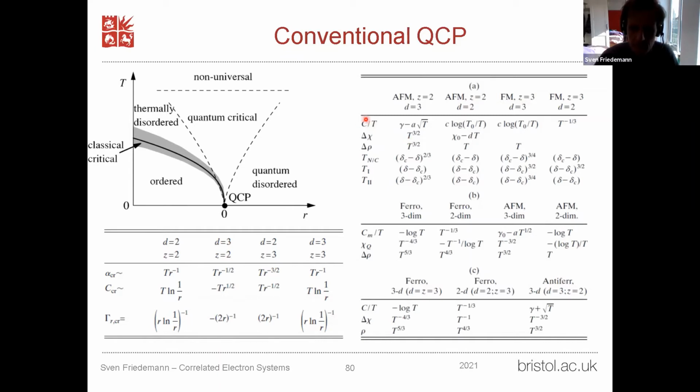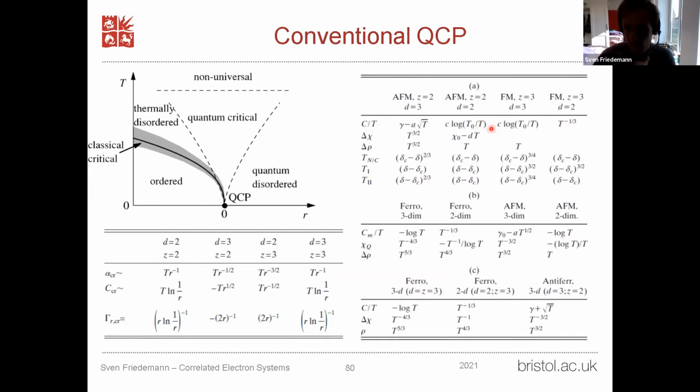So for instance, in the specific heat, which is here plotted as C/T, in a normal metal, you remember we expect that the electronic contribution will be constant, namely gamma. At such a quantum critical point for an antiferromagnet, you expect that there will be a correction of minus A times square root T. So quite some different behavior. Still reasonably analytic, and actually it will go to 0 as you go to 0 temperature.